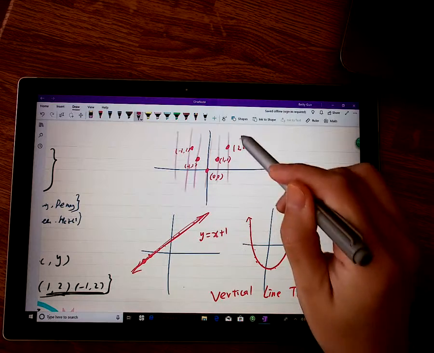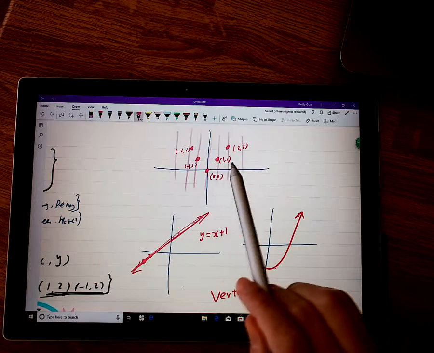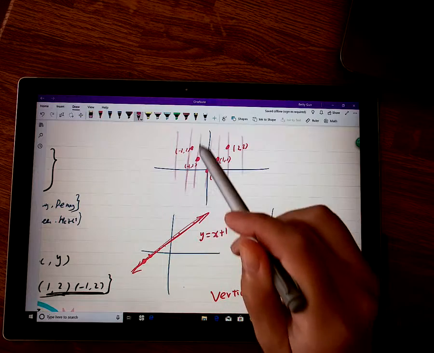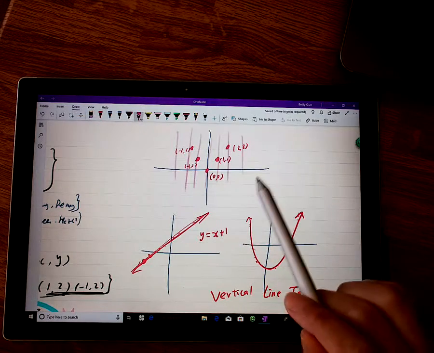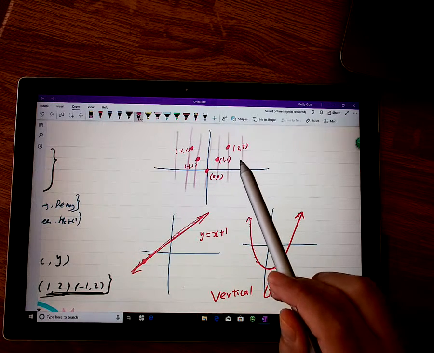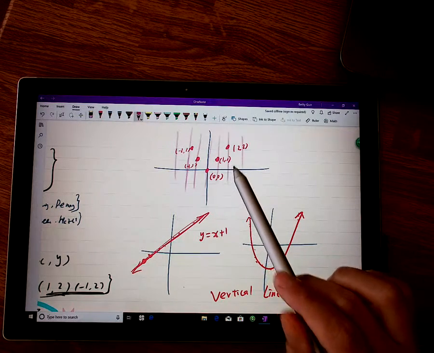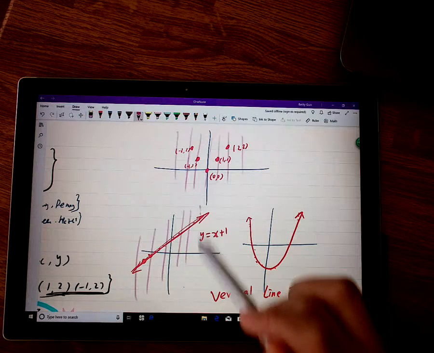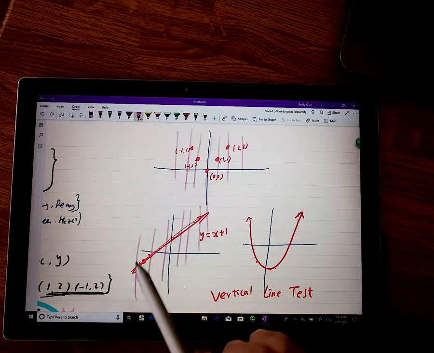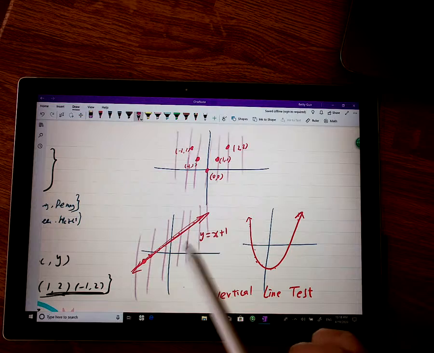So if you draw vertical lines, if no line crosses the graph more than once, like this one, no line would cross the graph more than once, right? Cross 0 times. Here, 1 time, 1 time, 0 times, 1 time. If no vertical line crosses the graph more than once, then we say the graph passes the vertical line test and the graph is a function. This one is the same. As we mentioned earlier, y equals x plus 1 is a function, actually a linear function. The straight line passes the vertical line test, so the straight line is a function.